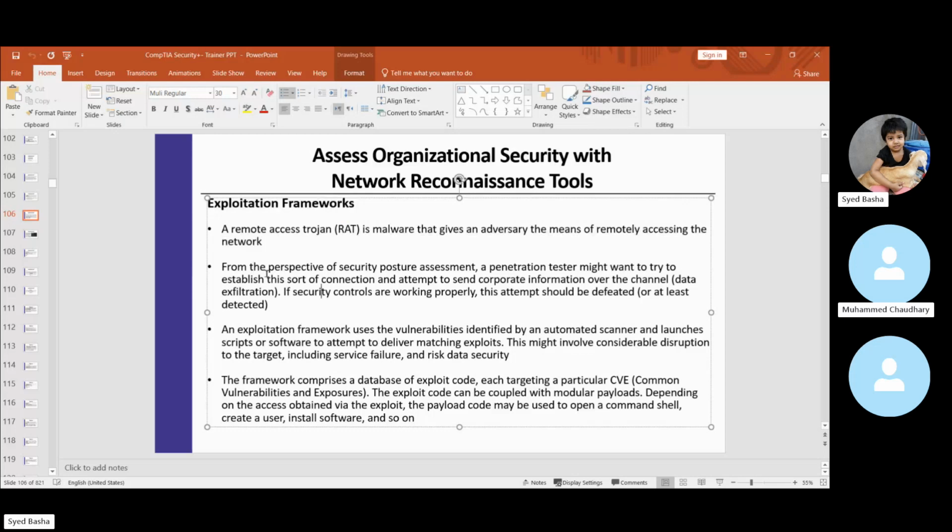What does this mean from the perspective of security posture? As penetration testers, we might want to establish this sort of connection and attempt to send corporate information over the channel. This is called data exfiltration. When a hacker does it, it is called data exfiltration.